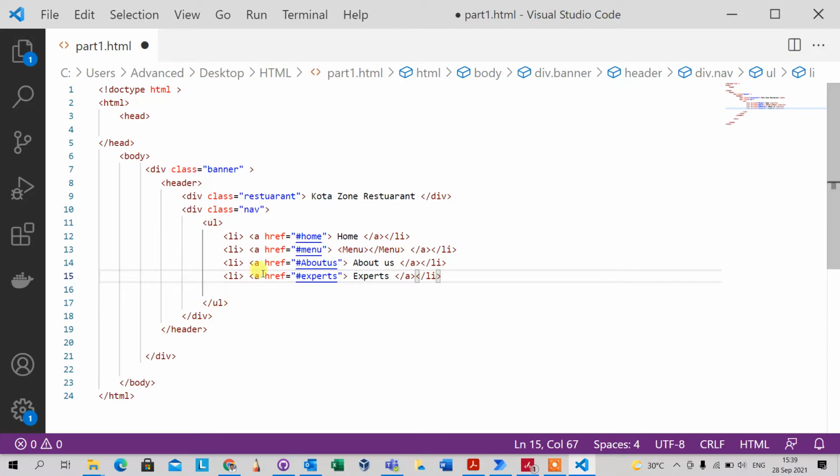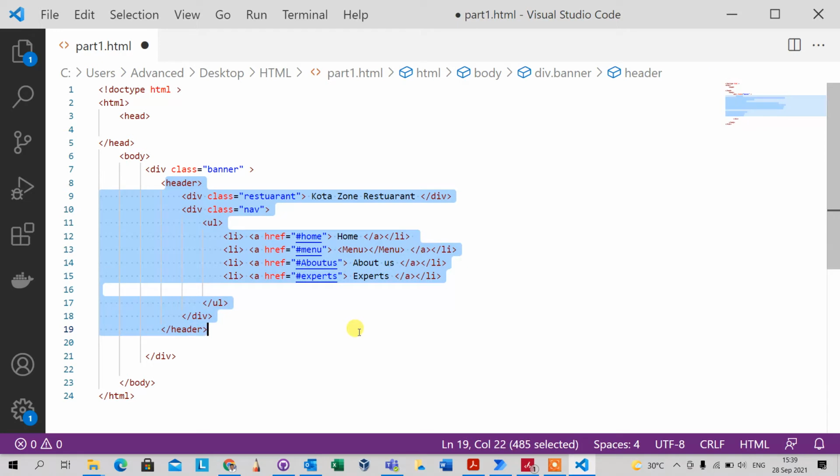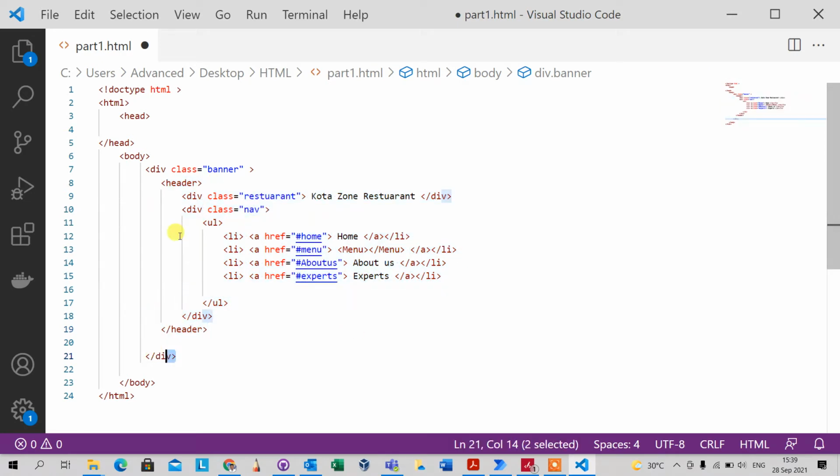Okay, let me just leave it like this now, because I told you that once you make some changes to this, you need to save it, right? So you can see I have a div class there, which equals my banner, which is in charge of all of this, covering all of this, right? The closing tag for banner is there, and then the header, there is my header covering all of that. Class restaurant. If I want to style this, I will use the restaurant class there, and for the navigation part, if I want to style my entire navigation part, then I can use that nav there, right?